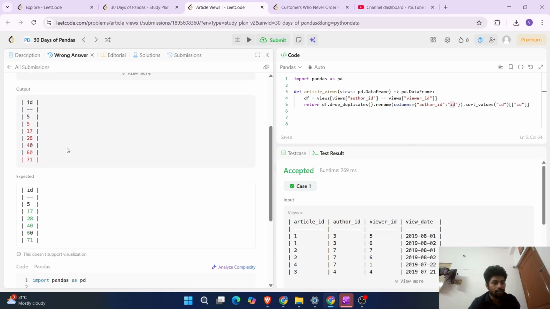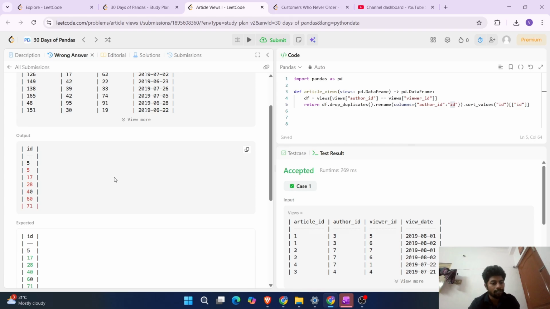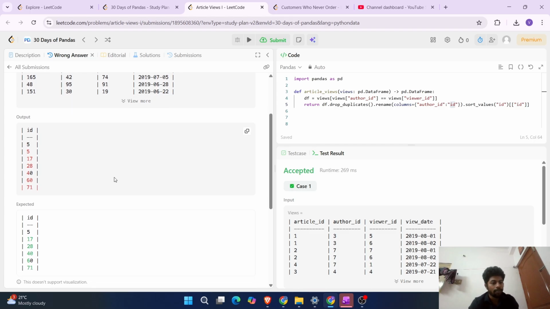Okay, but it removes the duplicates. No output is expected.